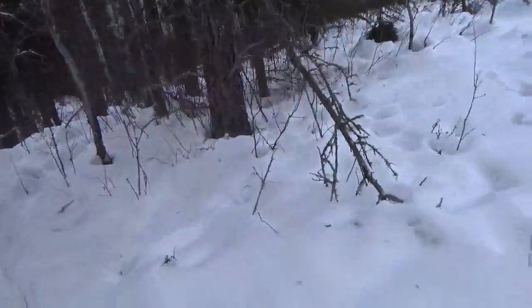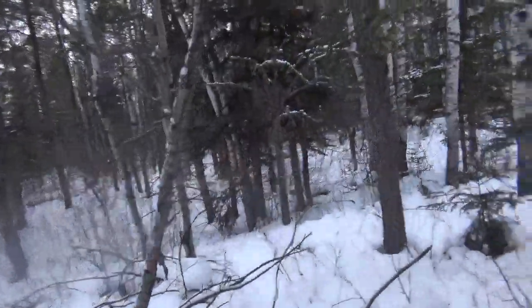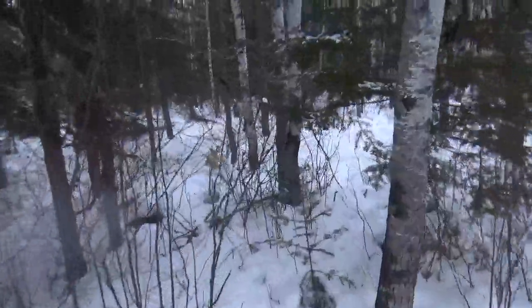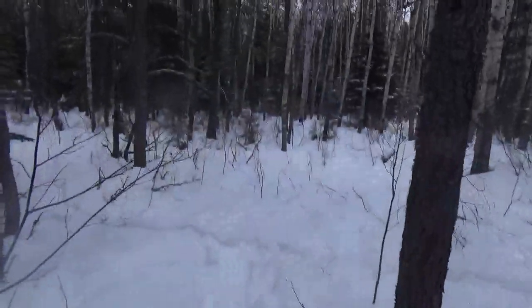Hey there everyone, Trapper Forever here. We're getting close to the end of the day here. Just up into Jack Pine Express, and looks like we picked something up down the valley. I think a martin or a small fisher or whatever. She's getting cold, so we'll just take you down there and check out what it is and reset the trap and continue on. I've got two more martin traps to check, and I'm gonna punch in about six coyote snares here. Battery's dying in the cold, so hopefully we can get you through this video. Yeah, looks like we got a martin in there.